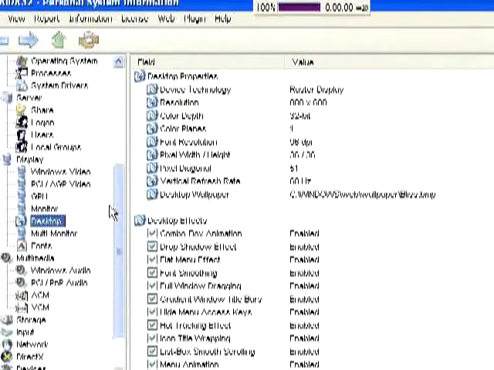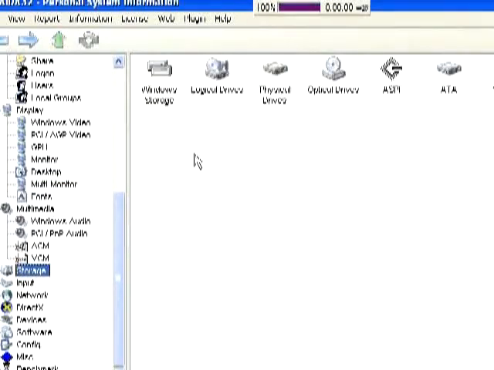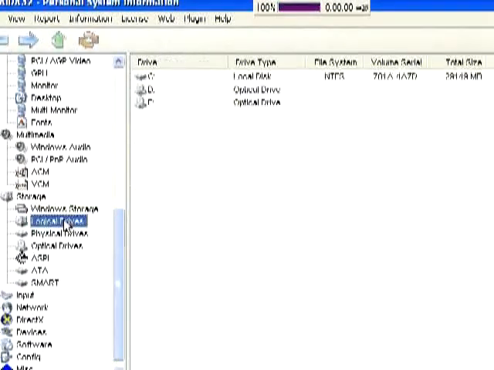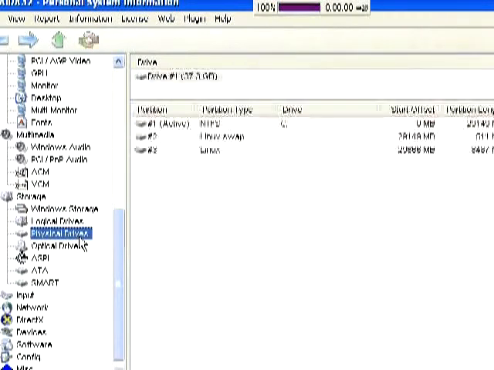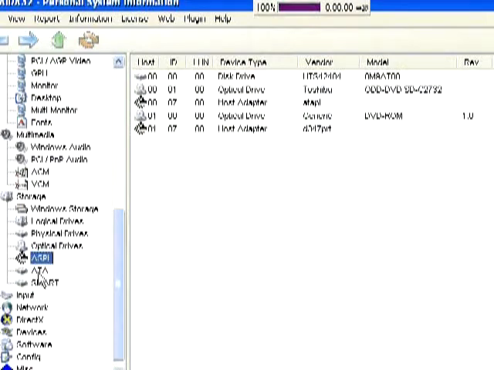Let's see, what else important do we have in here? Information on all your drives that are connected to your computer. That can be helpful. Actual logical drives, physical drives, optical drives. Yeah, I think you get the point.